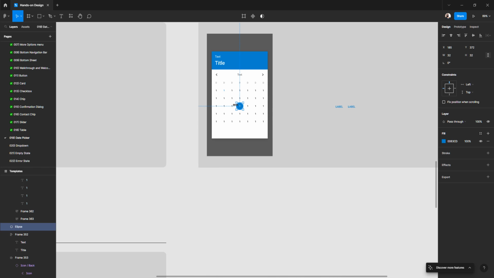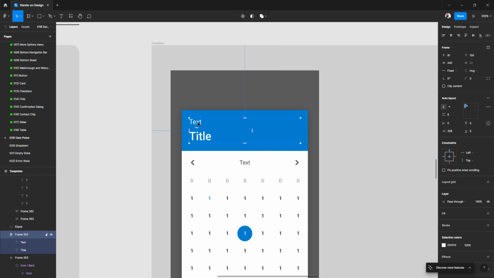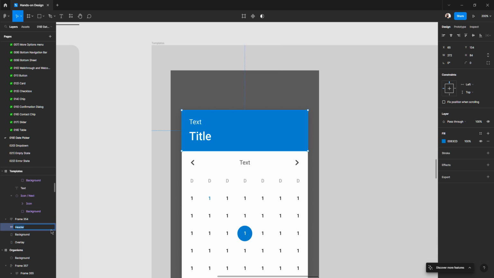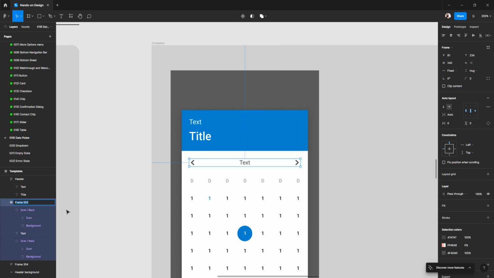Pretty cool. Okay, and now it's important to name things properly. So here, because it's a template, we have this header, for example. This header background, I can call it this way. For example, I don't have time, I'm doing the tutorial, and you can name things better than me. Okay, so here I can call this, for example, pagination.